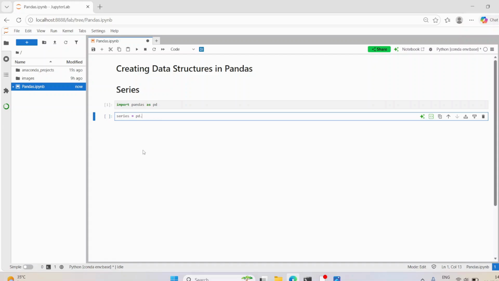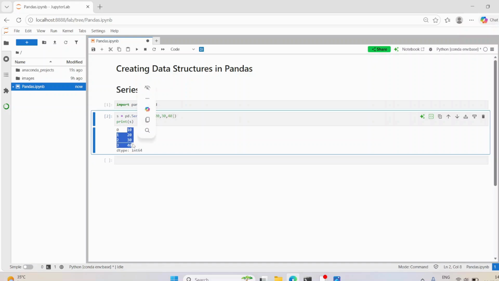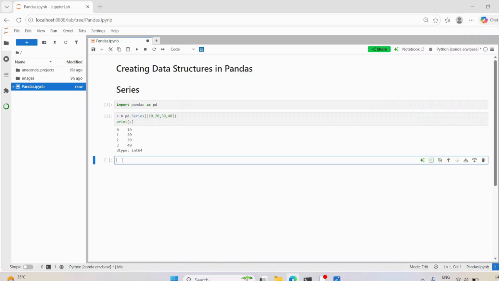You can pass a list, 10, 20, 30, 40. Now if you print your variable s, you can see how it looks. This is a single column, and this is your index. That is what we studied. This is how a series looks.